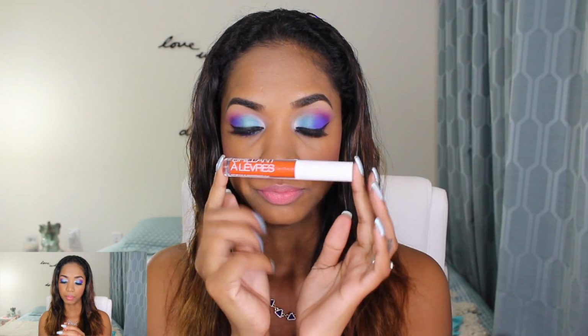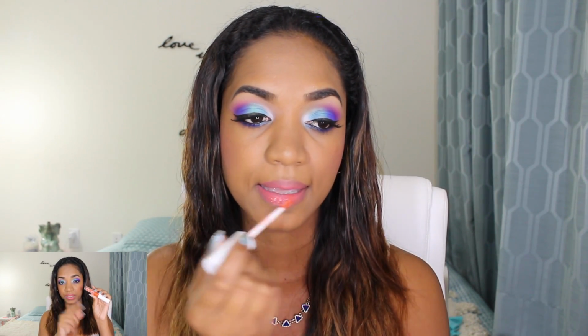And then on the top, I grabbed one of the Wet n Wild Coloricon lip glosses that came out with the actual collection, and I popped that on my lips. It is in the shade, does it have a shade? Apparently not. It's just the orange one. That's the only one they have, and I popped that over it, and it gives this really beautiful juicy look to the lips. I actually really like it, and it was like $1.99 or something.